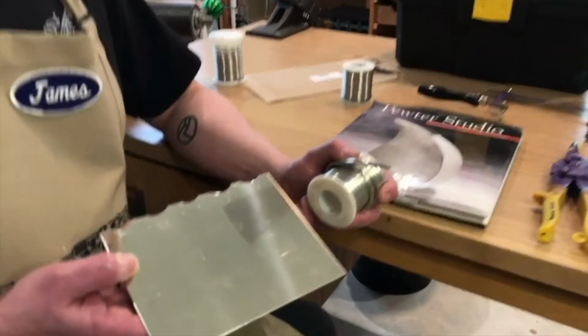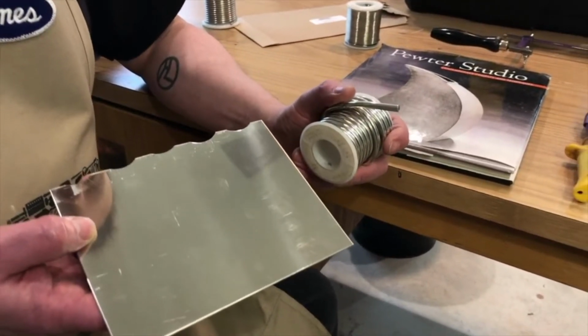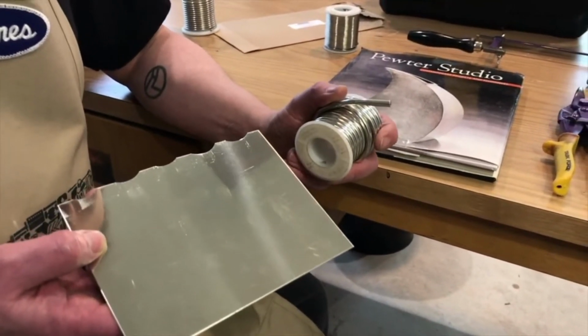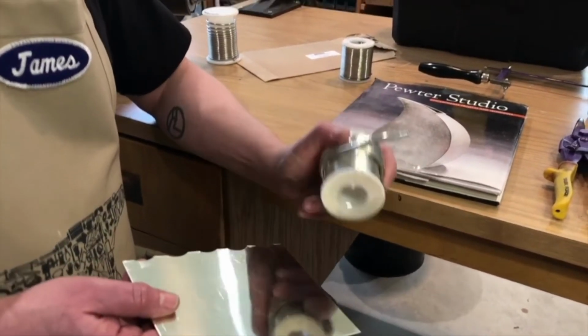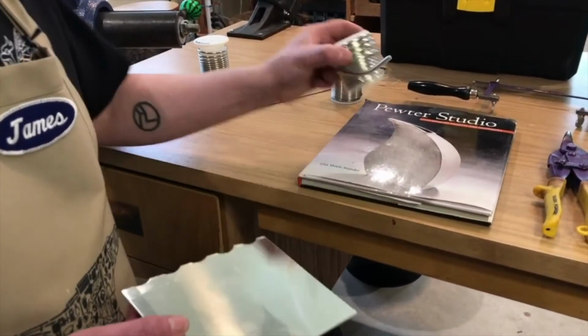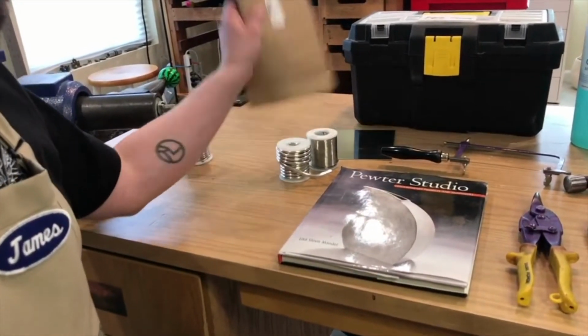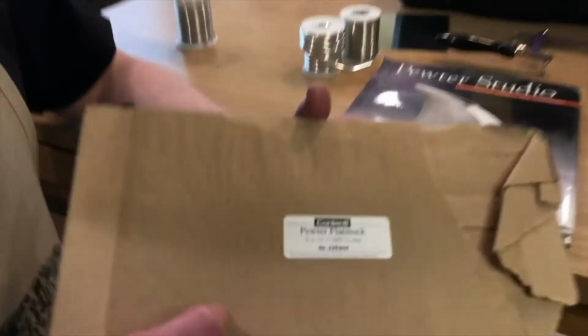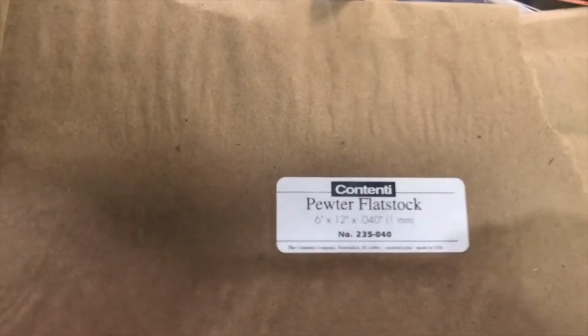A lot of times the edges of pewter you either solder or weld on a lip to also give it sort of rigidity for vessels and functional forms and things like that. So this is the sheet metal, and then of course the wire comes in a variety of different sizes. Contendi is the supplier that I really like, that I pretty much order all of my pewter from as well.